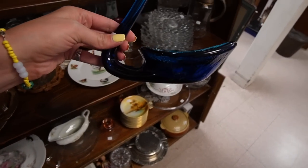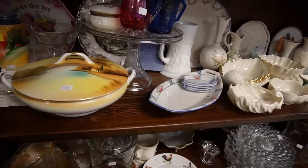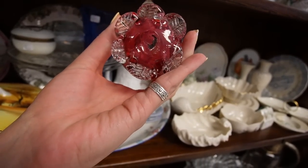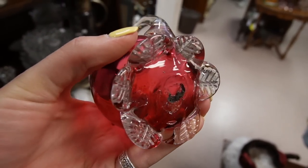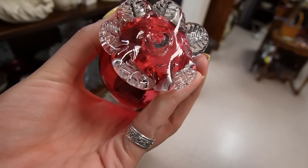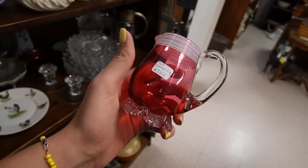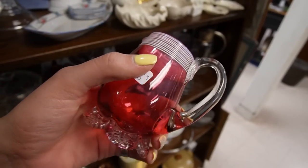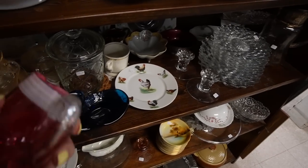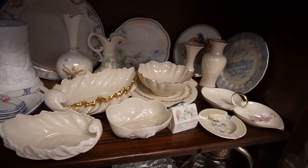That looks like the swan that mom put in our booth. This one's nine bucks — that's pretty, you could probably make some money on that. I'm going to set it down to check out this creamer. That is beautiful. I love the white threading on that. You can see remnants of the pontil — the molten schmutz left there in the rough pontil. That's a really neat creamer, I'll take that, as long as the threading isn't chipped. You always have to check because the threading will chip off really easily on pieces like this. This seems to be intact and it's only seven bucks — better than thrift store prices. That's why I keep coming back.